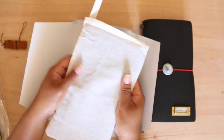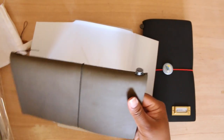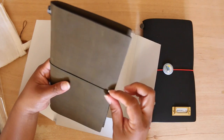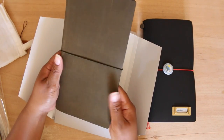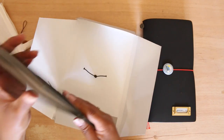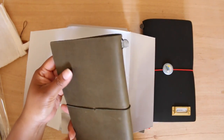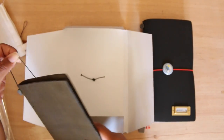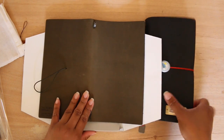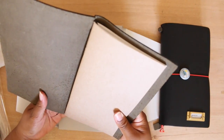It comes with a cotton canvas bag, like all the other traveler's notebooks they provide. Some of the pictures people have posted who already bought them looked more brownish, but this is more of like an army green. It already has some kind of scratches, which I'm okay with — my first traveler's notebook I always wanted it nice and pristine, no scratches at all, but scratches kind of tell a story. This is it opened, and this is a comparison between my black and the olive. It's beautiful — I didn't expect it to be this nice, actually.